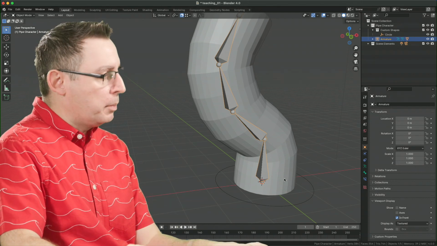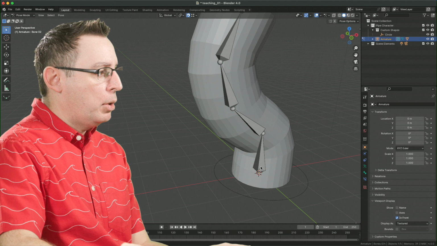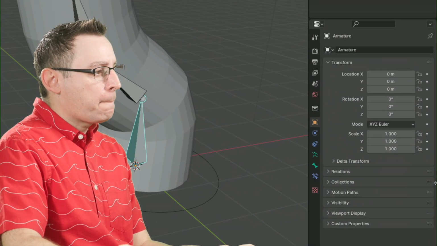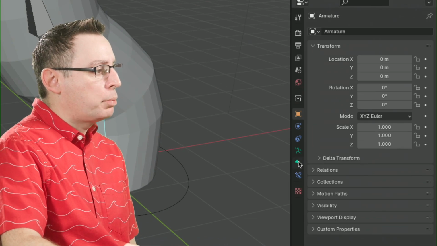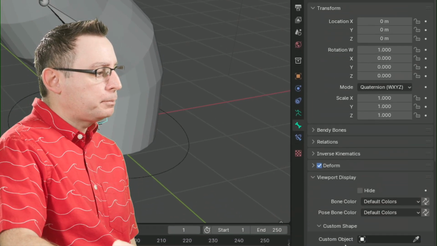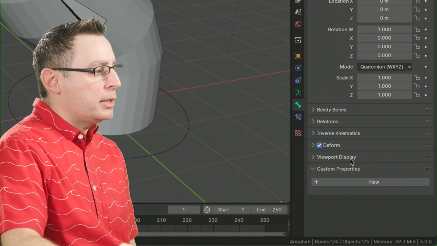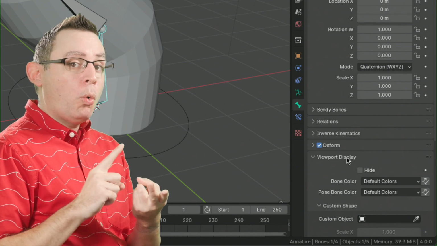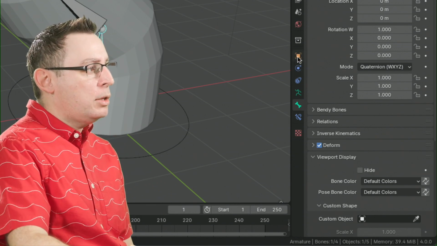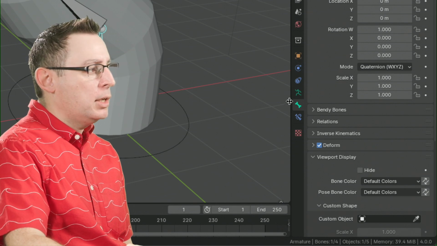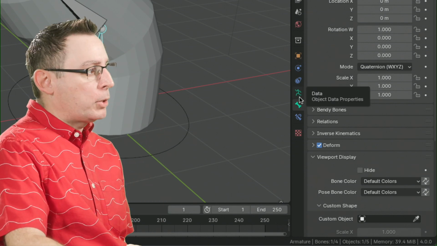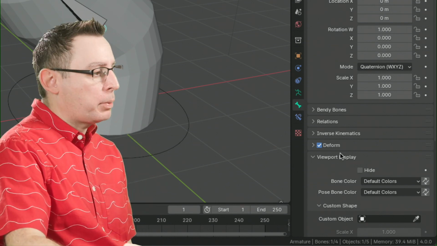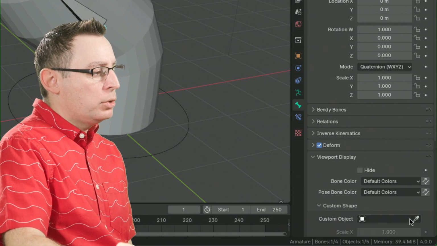So we've got to do this in pose mode. So just a little Control Tab to jump into pose mode. I'm going to select the bone itself. Now the place that we go, let's back over into our properties, and we're going to go into our bone properties right here. And specifically, where we're going to go is the viewport display. It's really important to remember that we're not doing this at the object or at the armature level. So we're not going into the viewport display properties of the object. These are all the properties of the armature. We're doing this on an individual bone process. So we're going to go into the bone properties. And down here at the bottom, we're going to use custom shape.